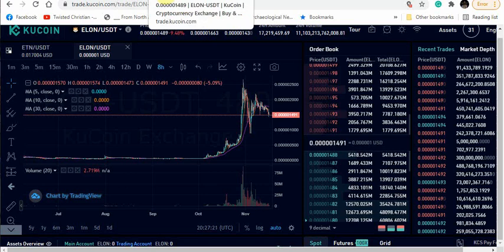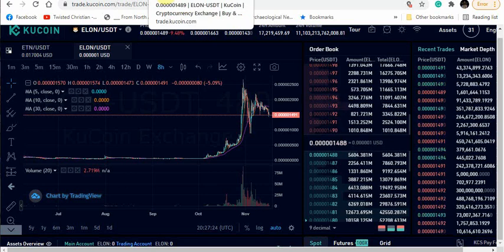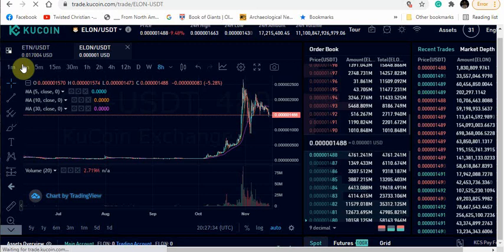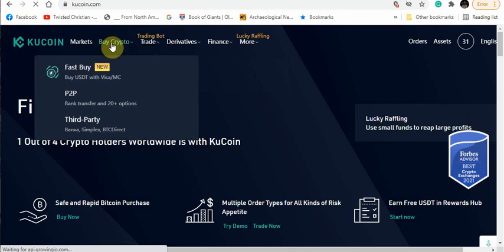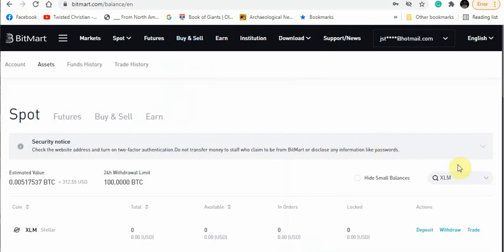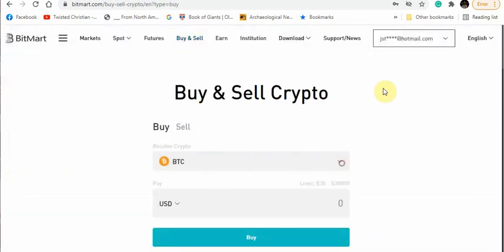But basically, folks, it's just a matter of finding the best method. XLM is best for Kucoin. There are no charges or fees as far as transferring it. One of the things you may want to look at before you use your Coinbase to do all of that is to see if you can buy just with a Visa or MasterCard. That's the quickest way, right? Boom, boom, you're done. You don't have to worry about transferring it. With Bitmart, if you decide to buy Santana, you would do the same thing with XLM, or if you can buy with a debit card or a credit card. That's your other option.